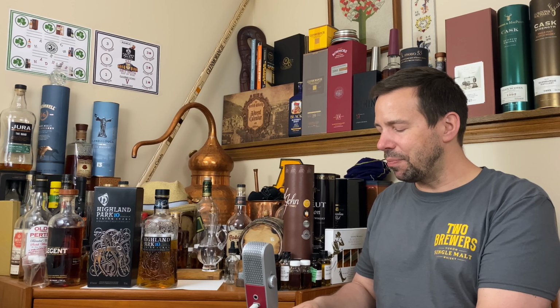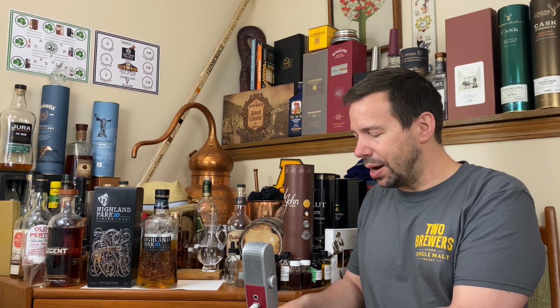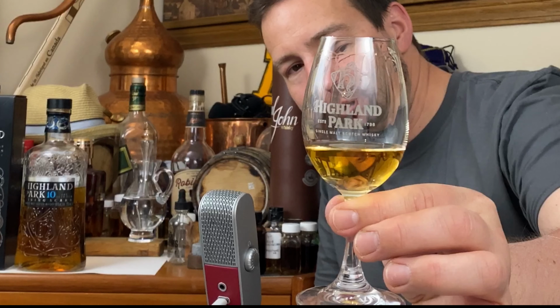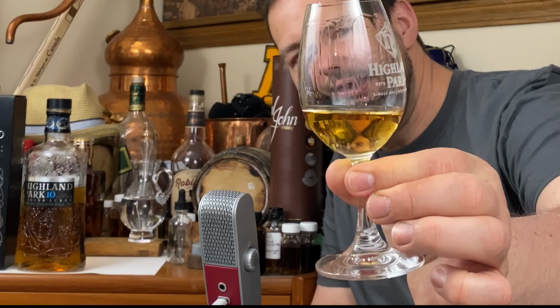Oh, such a fruity nose here. I want to check out the legs with you, so let me just swirl that about a little bit. At 40% ABV, we're probably not going to see a whole lot of slow, showy legs, but we should still get a sense of what that mouthfeel will be like, because it's not always going to be the same. Okay, so here we go, round and around, and let's have a look. Fairly brisk first legs, but nicely showy, look at that. Excellent.